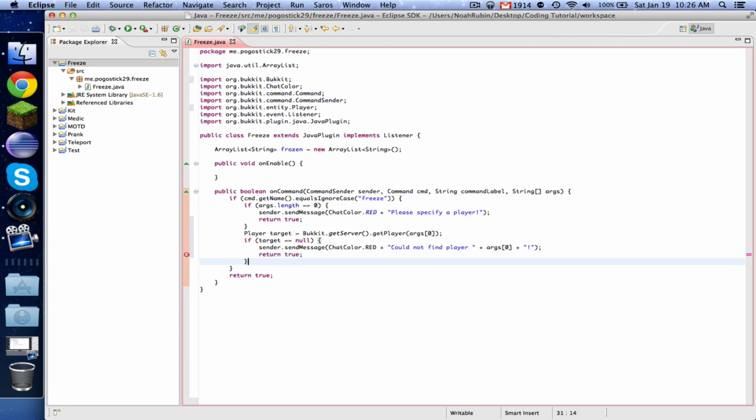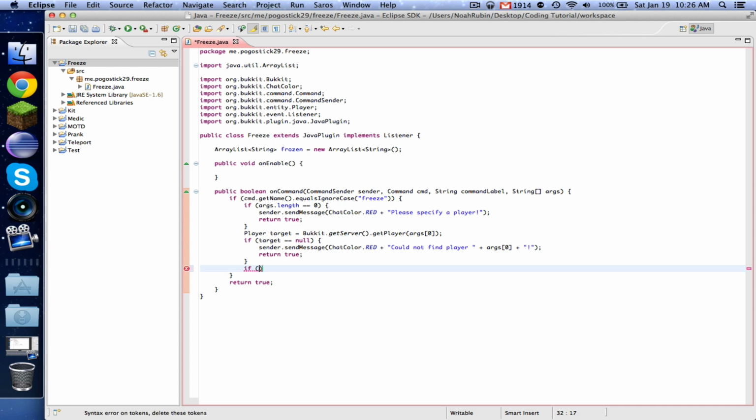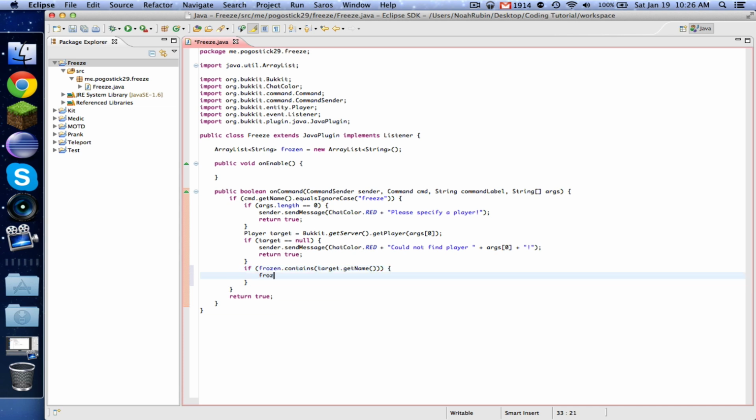Okay, so now the next thing we want to do is check if they're already frozen, then we want to unfreeze them. If frozen.contains target.getName, then frozen.remove target.getName. Oops. Okay.